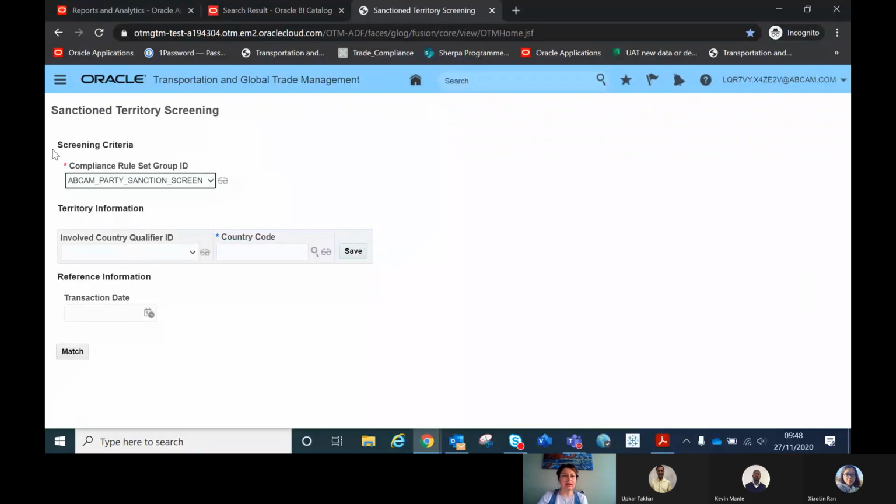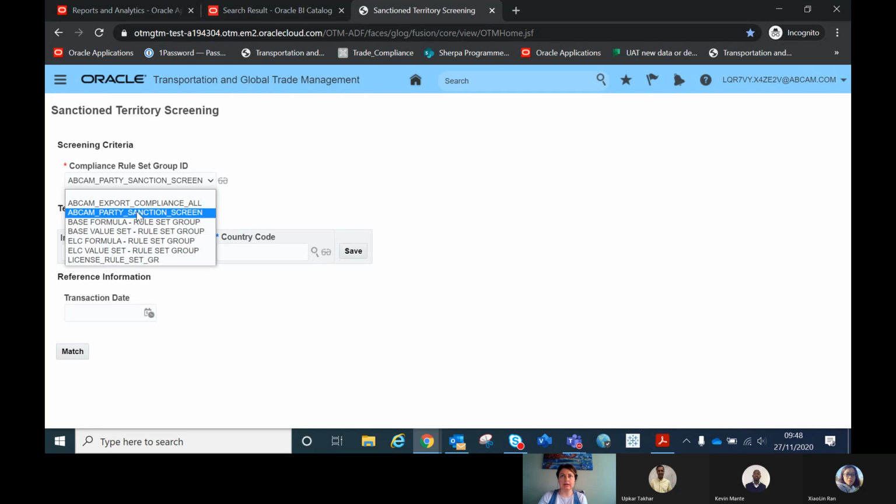So I was just in here in the screening criteria and compliance rules set group ID. This query Jotermoy built based on the list of sanctioned countries I gave him. If I say, okay, tomorrow add Sierra Leone to that list, he will. So this is a customizable list of countries we don't want to work with.